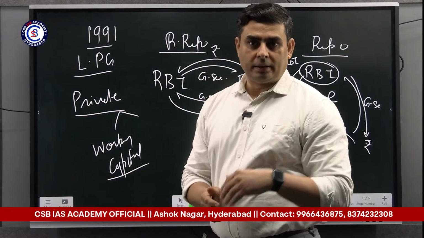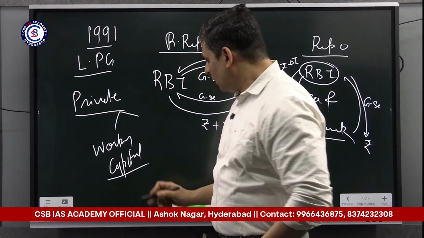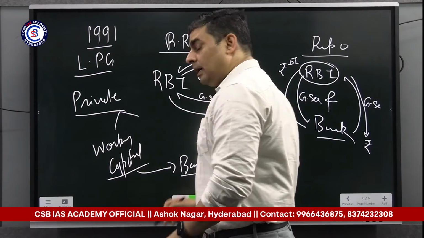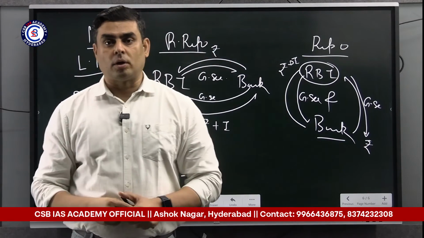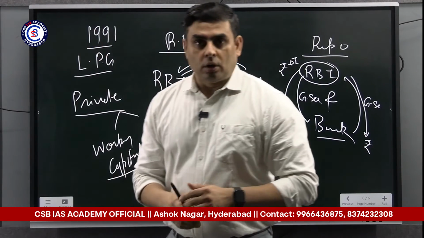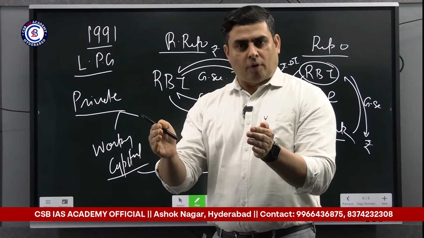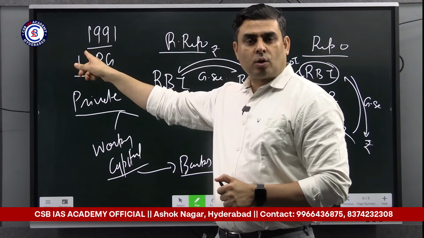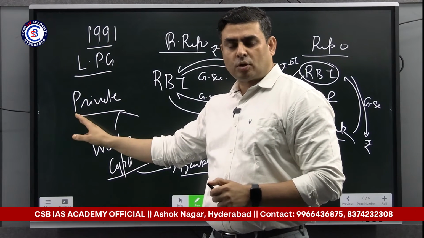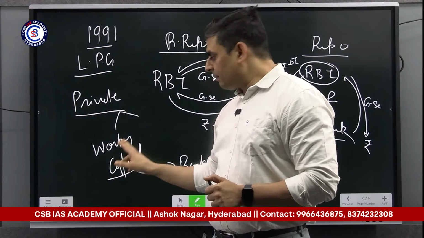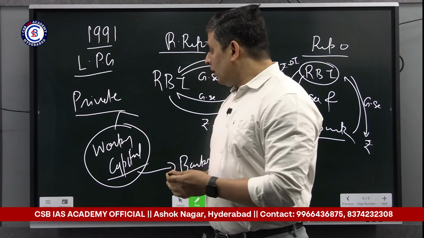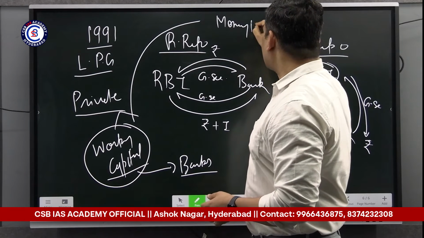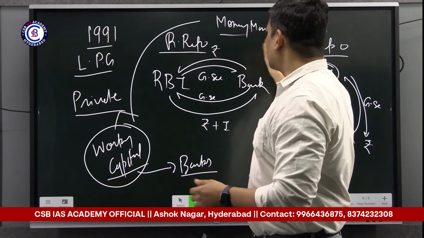So the private sector, for the purpose of managing their working capital, short-term capital requirement, they need money from what? Short-term purpose. So for working capital requirement, they can approach what? Banks. And it is an opportunity for the banks to earn what? Profits. So the demand for liquidity for the short term was increasing. So why? You have liberalized the economy. Liberalization means more participation of the private sector. More participation of the private sector means more working capital requirement.